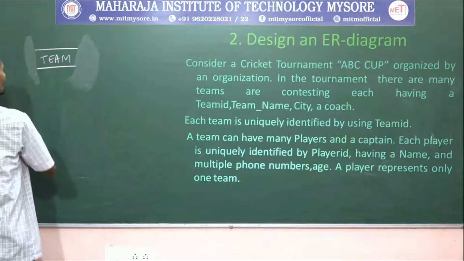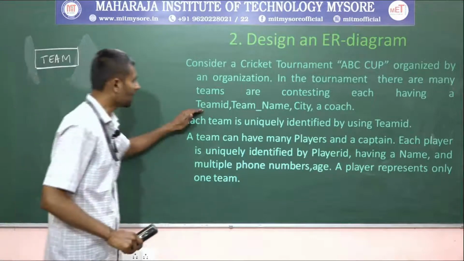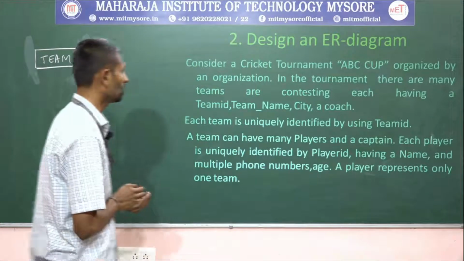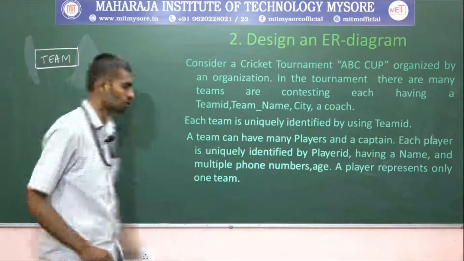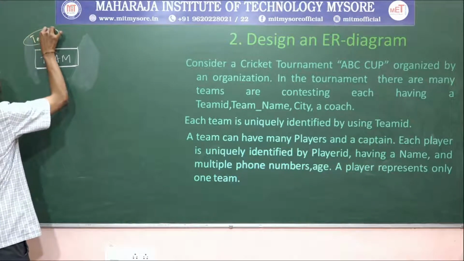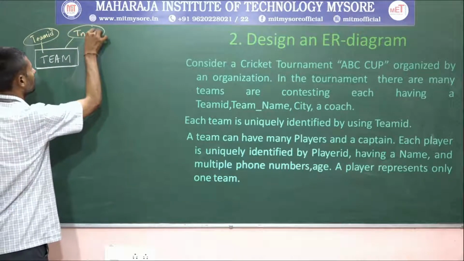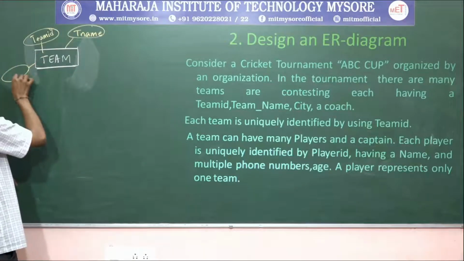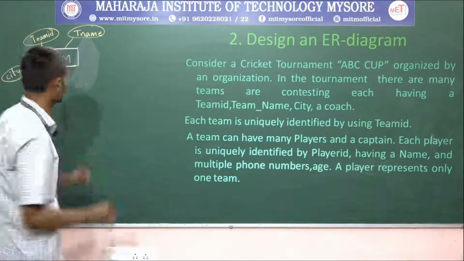Yes, I have done. Fine. And they have given in the same statement the attributes which are all connected to this team. Let me go with identifying those things: team ID, team name, city and a coach. Let me add that also to it. Team ID, team name, then city, then after that a coach.